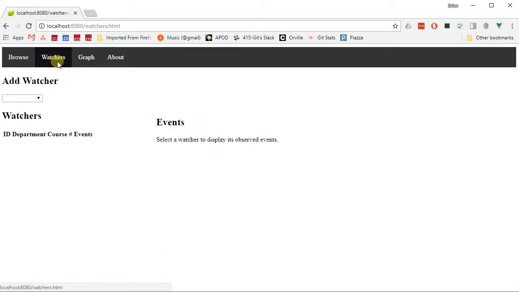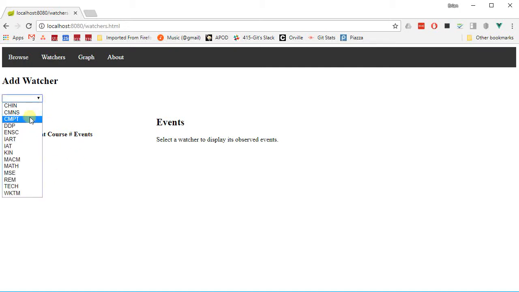And finally, we've got the watchers. The watchers is a feature where you can, on the server, create a watcher that is going to look for changes in the sections. We have the ability to add new sections to our data, effectively adding new rows to the CSV file that we initially processed, but doing this dynamically, so at runtime through the REST API. So at the moment, we can see here that we don't have any watchers available, and so I can't select any, but I can create a watcher.